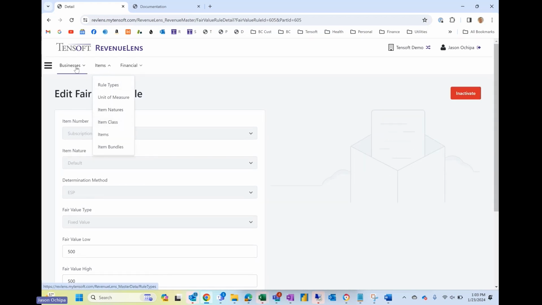Then there are other documents like customers, businesses, and other master records that are maintained in the system. And once the sales documents come in, they look up the type of document that it is, turn them into performance obligations via the fair value engine or the revenue rules defined for each item. Then they become a revenue agreement.